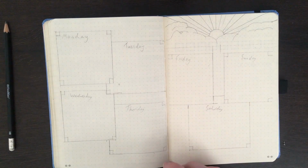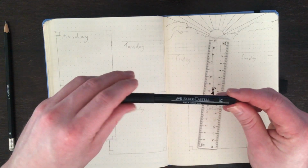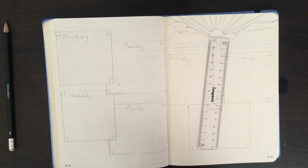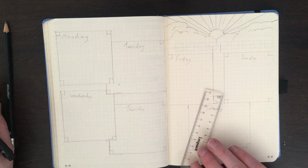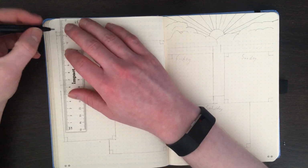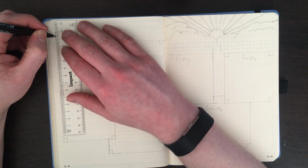I need a black pen. Okay. Outlining the boxes? Yeah. This one. Okay. So try and hold it relatively straight up. What does straight up mean? Do you want to practice on some other paper first? Nah. Oh. Okay. Be careful. Alright, yeah, just because if you hold it on its side too much, it doesn't tend to write nicely, so try and hold it a little bit more up.